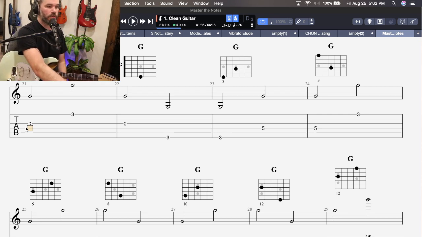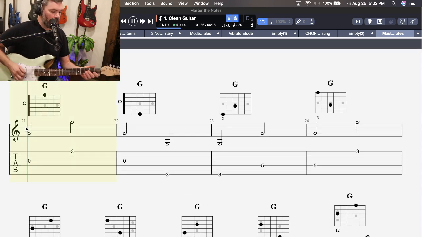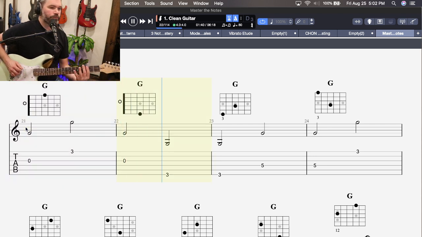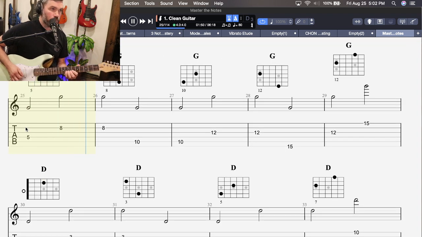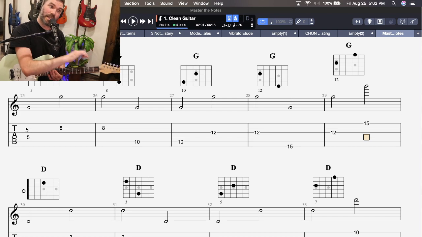Here we go. 1, 3, go. There we go. We're always ending an octave up from where we started.